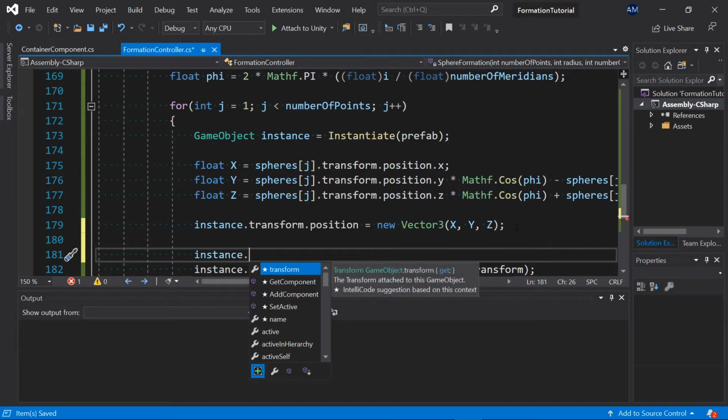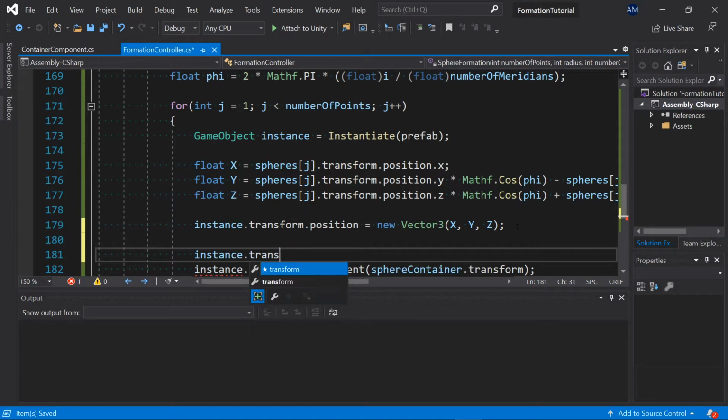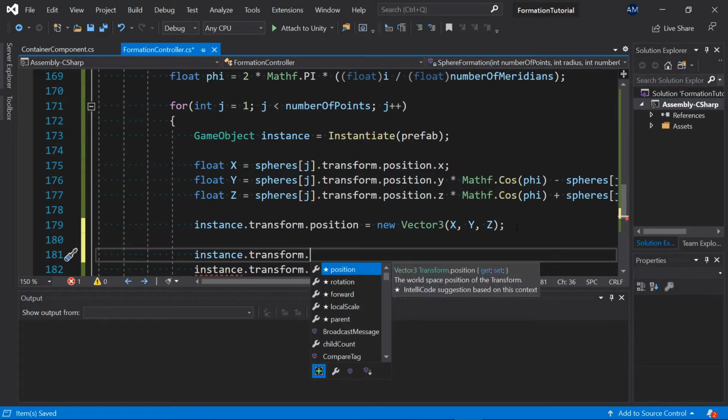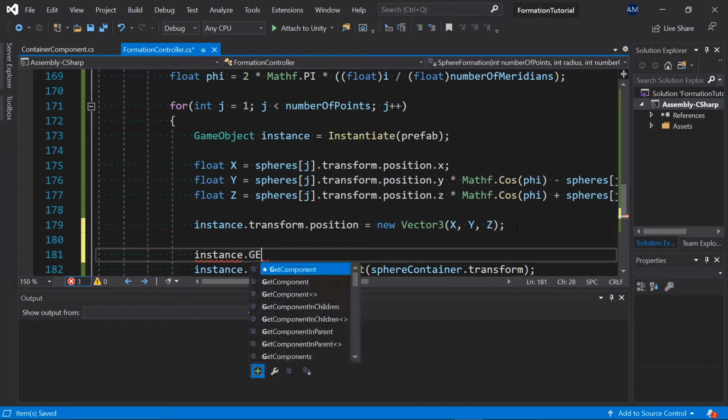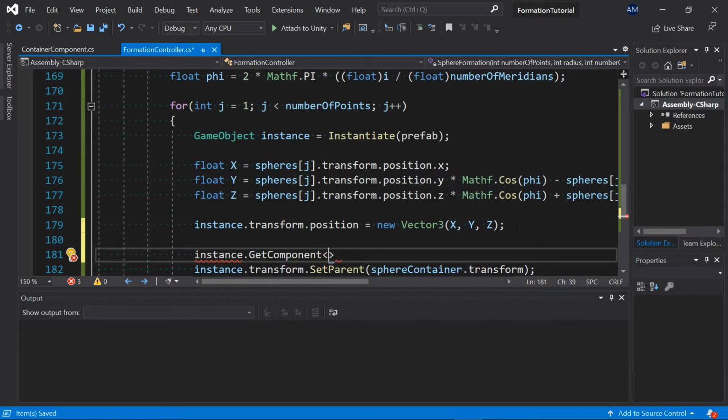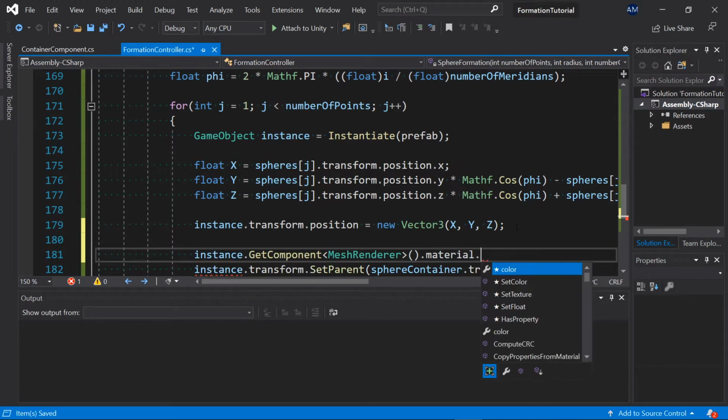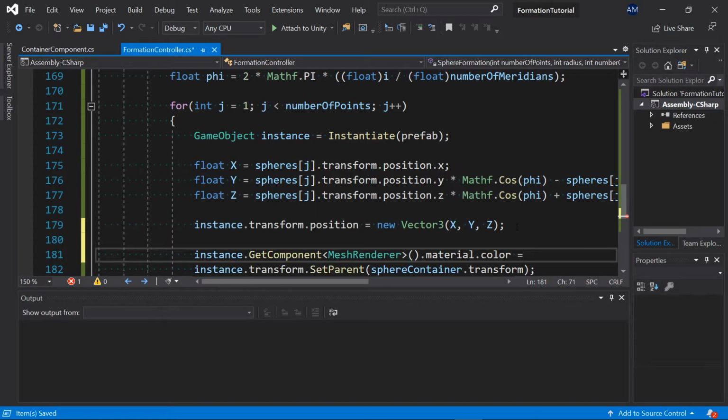Instance dot get component, and then the mesh renderer component, and material and color. We're going to leave that blank for a moment.